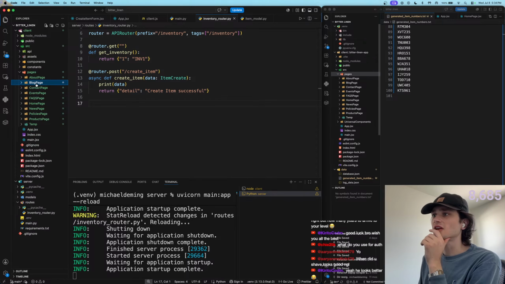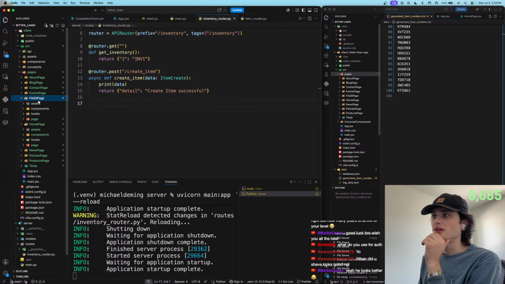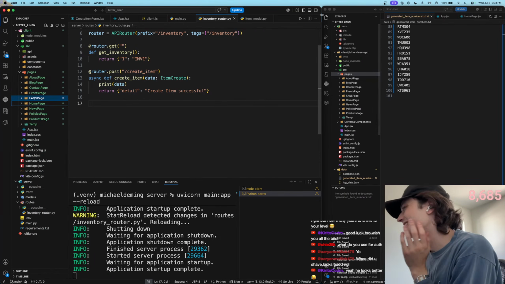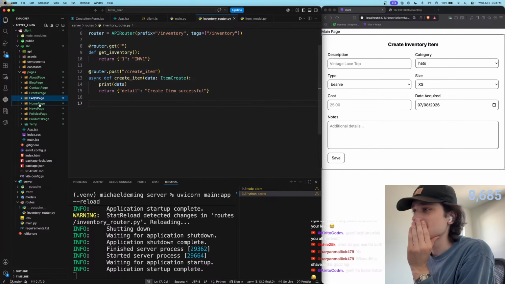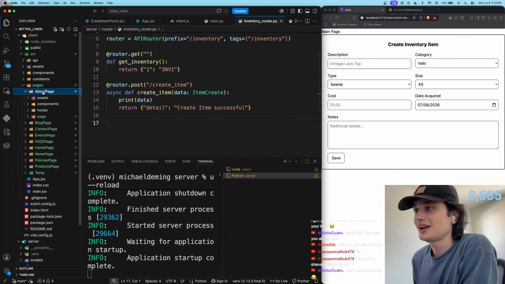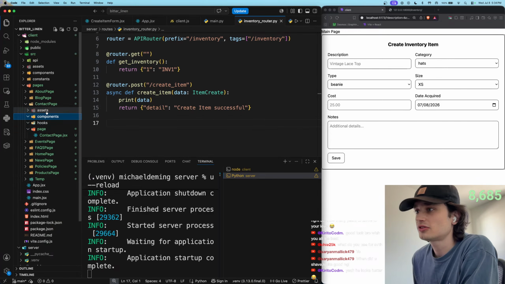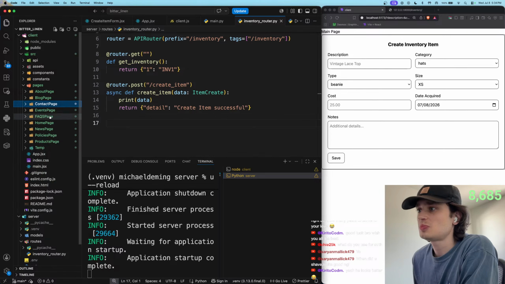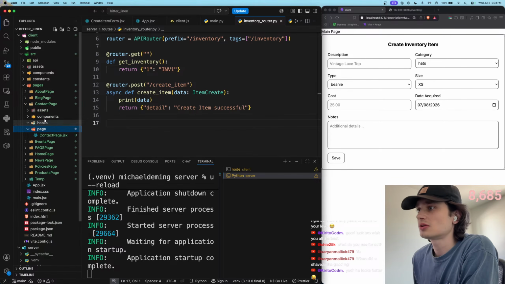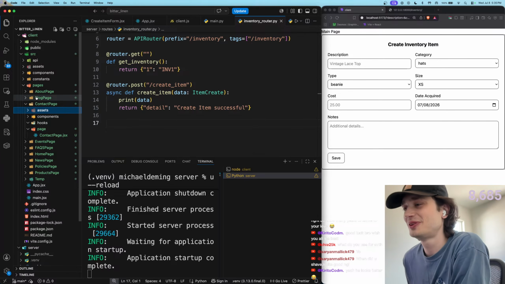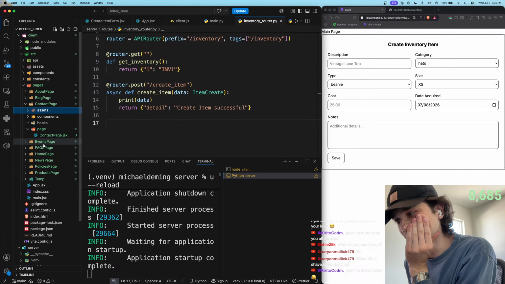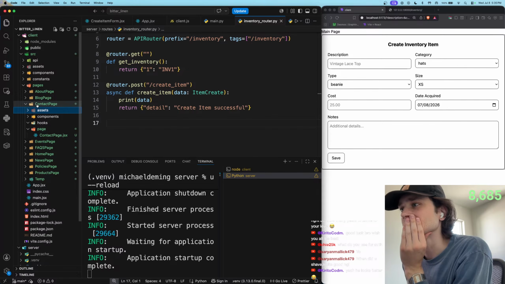Oh, this is how we set this up. Yeah, this sucks. Why did I do it this way? I tried to be super organized, overkill organized. Here, I'll zoom in. Every page has a structure of the actual page, any hooks, and components associated with this page, but it just got pretty annoying. I mean, it's definitely a good idea, but for a smaller project like ours, it's not really worth it.